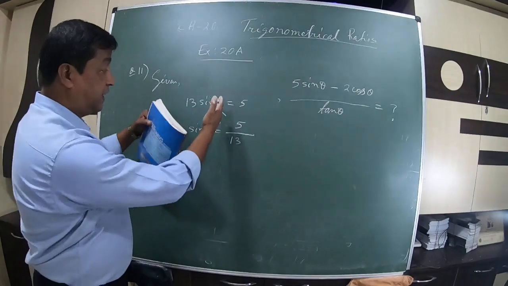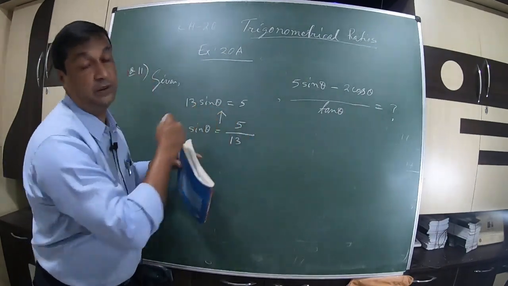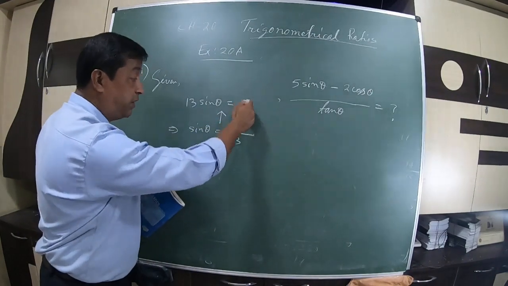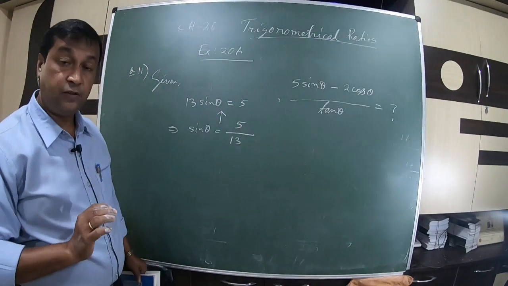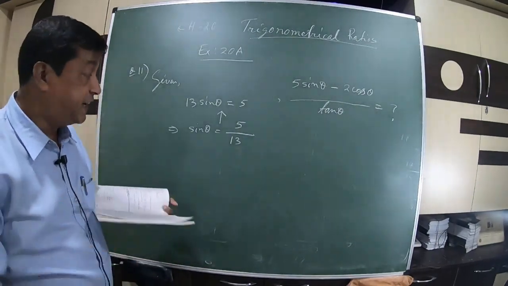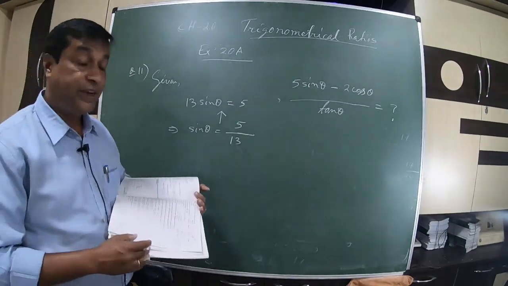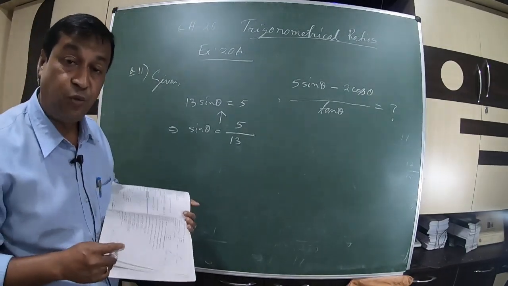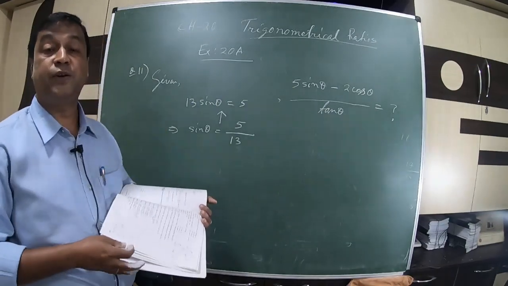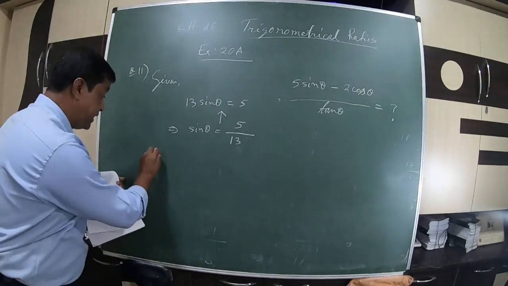On the left hand side it is multiplication; when it goes to the right hand side it will be division. It will be divided by this 5 by 13. Is it clear? Now sin theta, you can draw the diagram and find it out. Without a diagram you can also do it, but you have to apply that square formula. Better you do it by drawing a diagram, because you already know how to find the other sides by Pythagoras theorem.